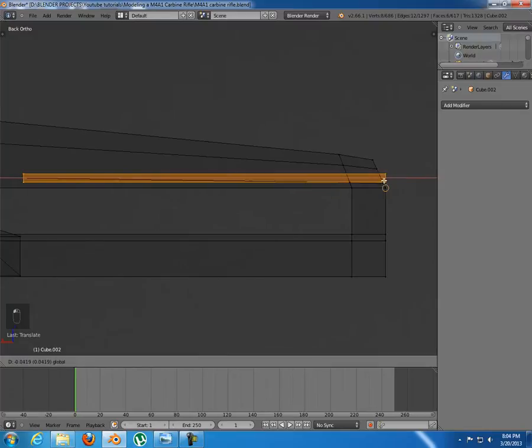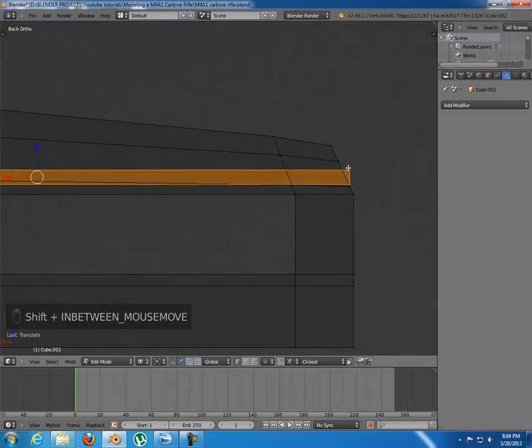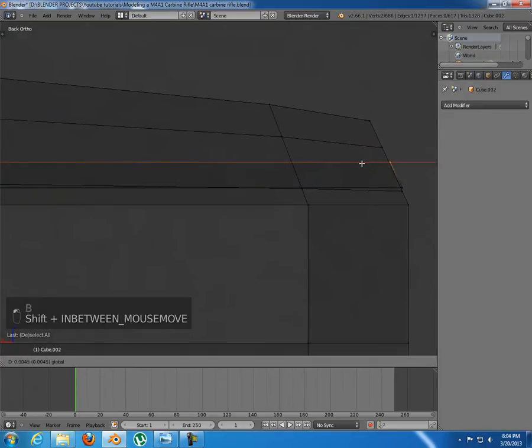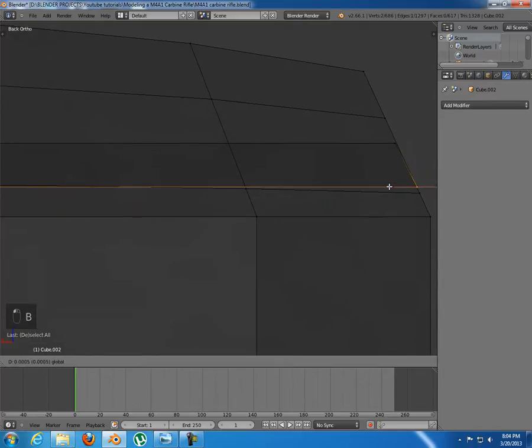So in here I'm gonna snap it and just take those two vertices in. Could even take those two in just a little bit.